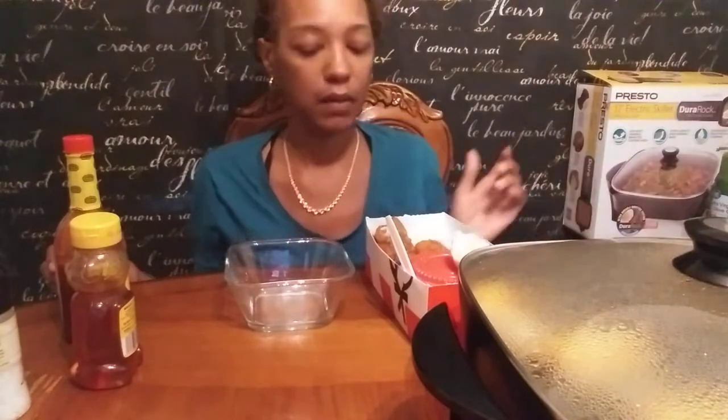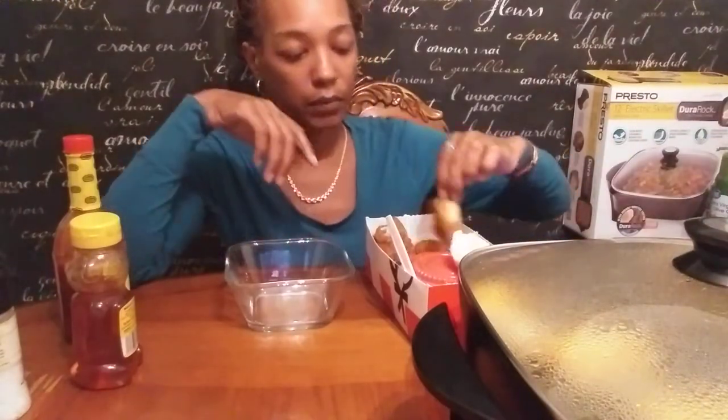Actually those are prawns, head-on prawns. And I got some head-on shrimp. And I got some crawfish. And I got the rest of the blue crab that I have. And right in here right now is corn. Oh, I got some asparagus I got to put in here. Corn and three baby potatoes and an egg. But I'm going to eat while that's going.